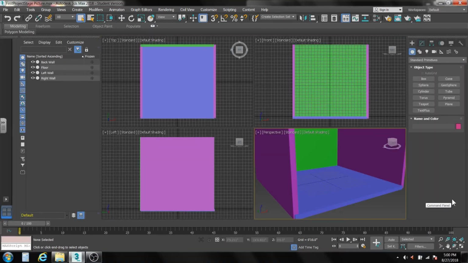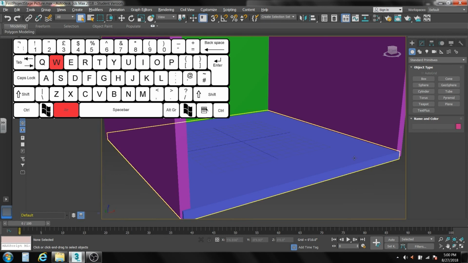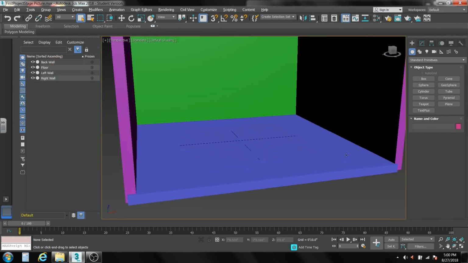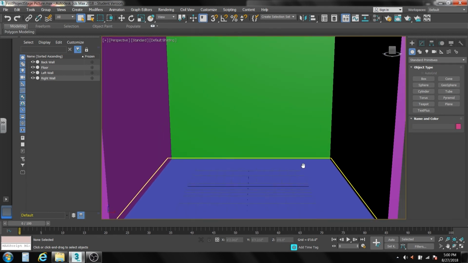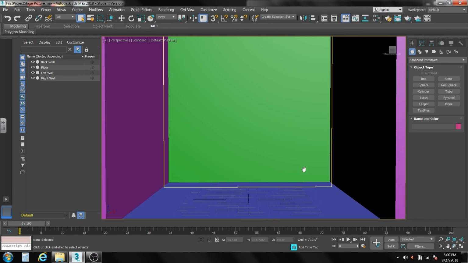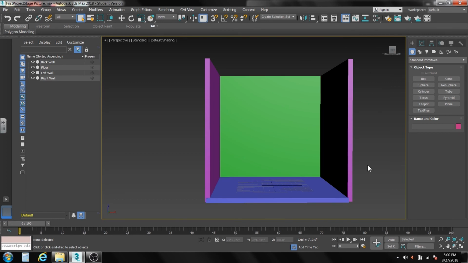Now that we've made our set, let's put ourselves into the scene. I'm going to go in my perspective window, go Alt-W, so that it's fully sized. And I'm going to rotate the object around so that it fits all the way into my viewport. In other words, so that there's no black area around it. Just think for a minute. This is the stage, and we want to go inside this stage. We don't want anything around here because we don't want to break the illusion.